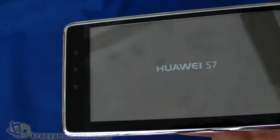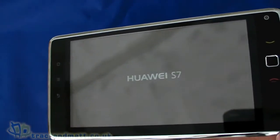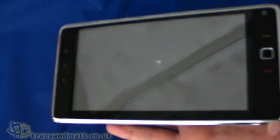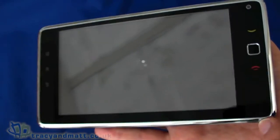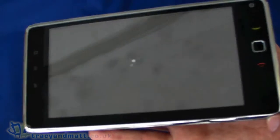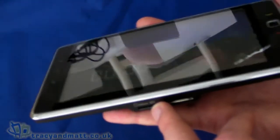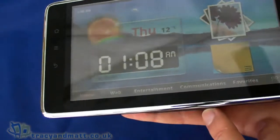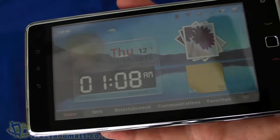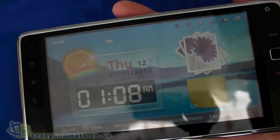And while we wait for that to power up, let me just have a quick rundown of the specification. Obviously it's an Android tablet. This one is running Android 2.1 Eclair. Rumours of a 2.2 update haven't been confirmed. 768 MHz processor. It's a Qualcomm Snapdragon running at 768. 512 meg of RAM and 512 meg of ROM, and also 4 gig of internal storage. We do have on the bottom that micro SD card socket, and that does support up to 32 gig micro SDHC memory cards, which is also pretty decent. The 800 by 480 touchscreen is a TFT resistive rather than capacitive.